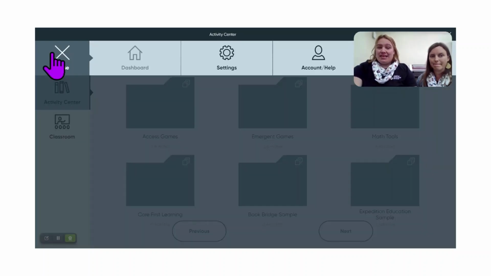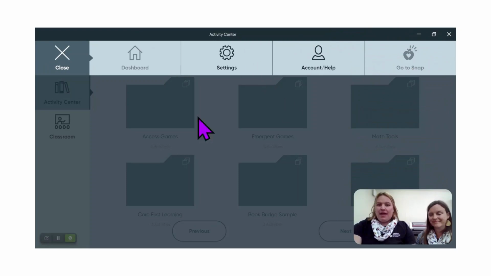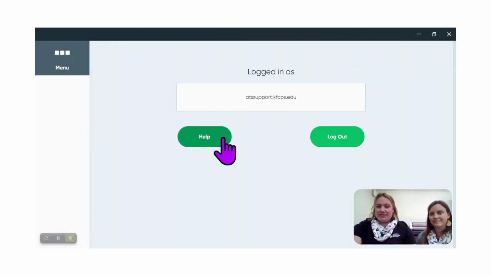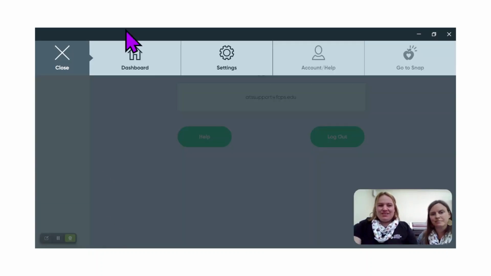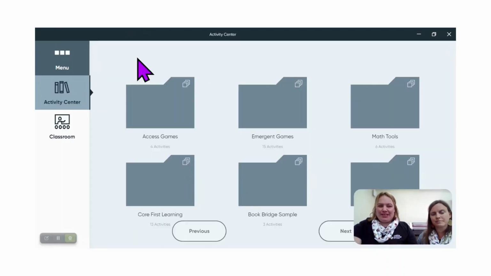If your student does have a Boardmaker account, I'm going to click up here and I can click on Account, and that's where I would log in or log out. For a student, they can either log in by typing their username and password, or there are little printable QR codes that you can hold up to the camera, and that will actually log in for that student. And your ATS coach can definitely help you with that. So I'm going to go ahead back to my dashboard here.